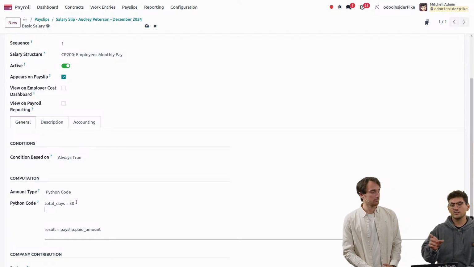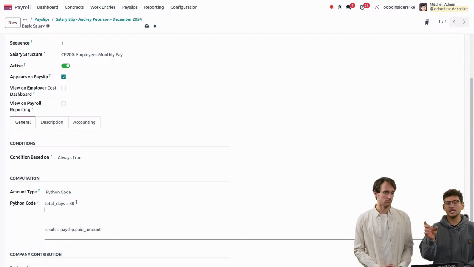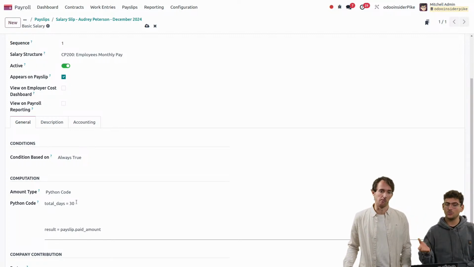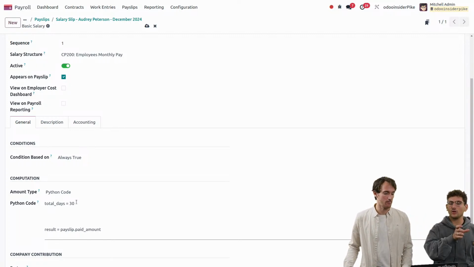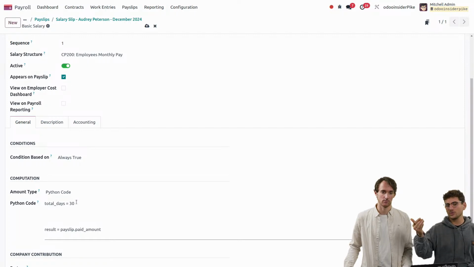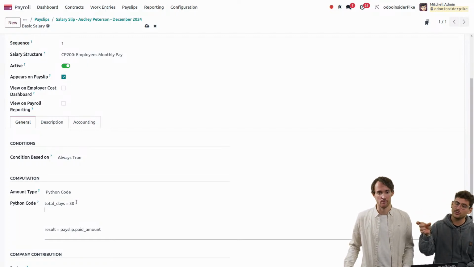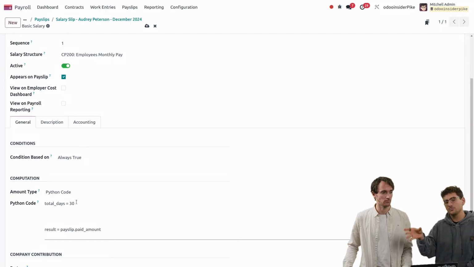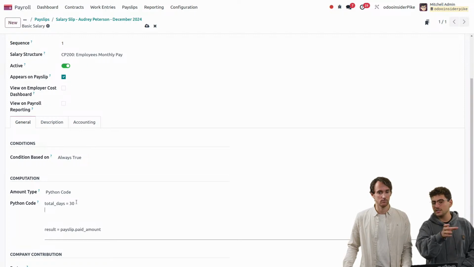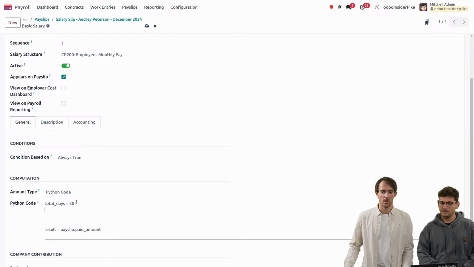Yeah. This way of, as Anton is saying, putting it on the contract or the employee is interesting if not all your employees have the same number of days they have to work. So here we put it in the rules, so everyone using this rule will have the 30 days parameter. If you have specific days per employee, then you can put a field on the contract. You say, okay, this employee is working 30 days, this one 29, this one 31, and then use that field in the rule that we are using now.